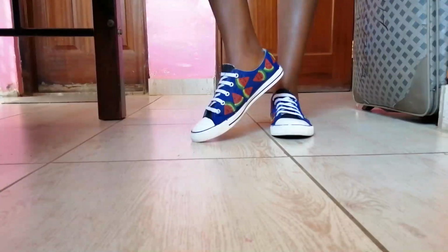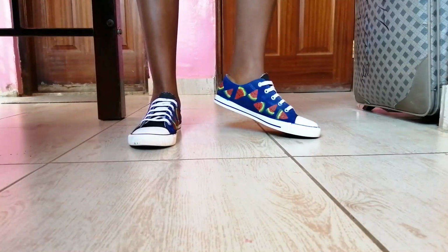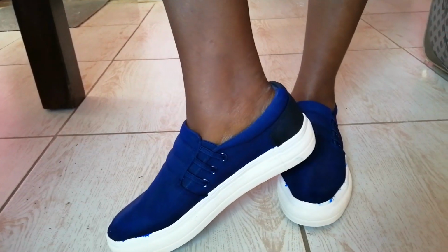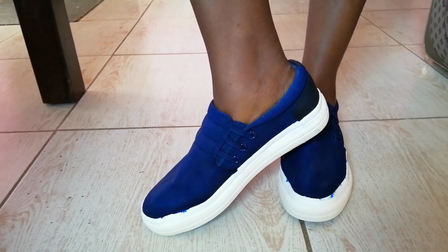And once that was done, that is how the shoes looked. They look as good as new, and I even did a wear test. And let me know what you think.